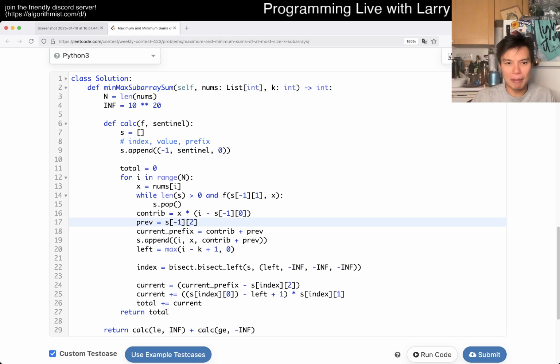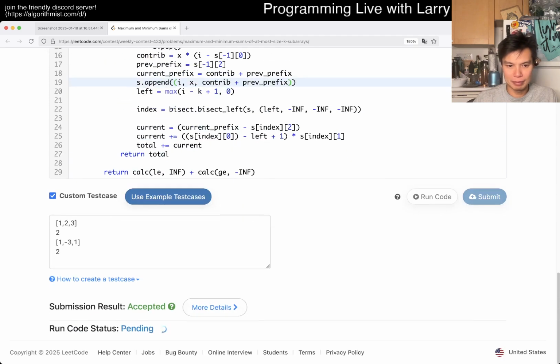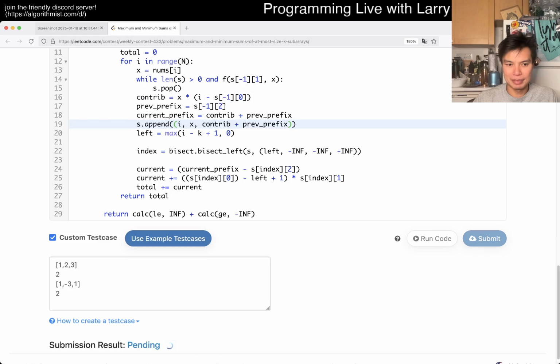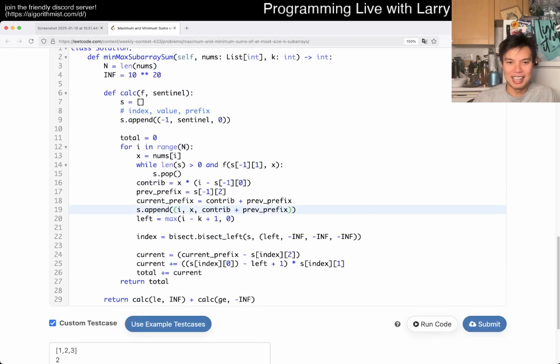Previous is actually previous prefix, right? Let's write that out a little bit so that it's clearer. Right. All right, this is TDD, right? Yeah, so the previous prefix is just the top of the stack, and we store the prefix here as we talked about. So then the current prefix is this segment's contribution plus the previous prefix, and we just add it to the thing. And so this gives us the entire prefix sum of all the previous numbers that we cared about, right?